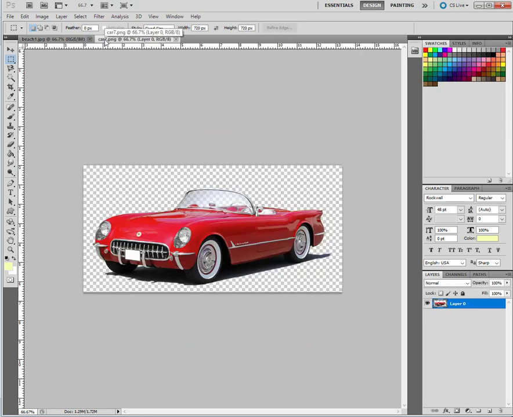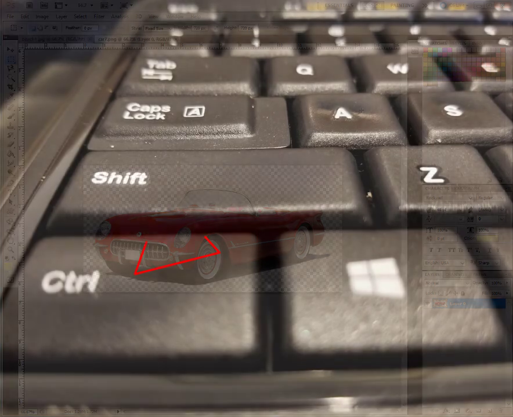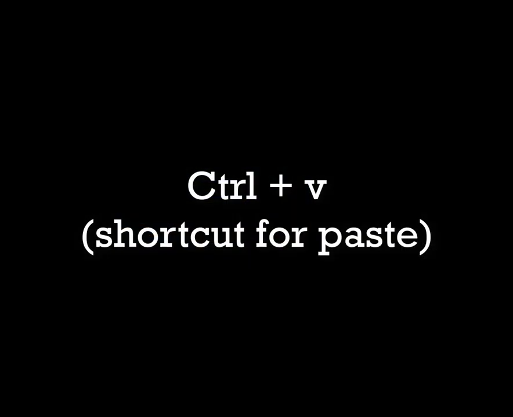With that car loaded in Photoshop, as you can see in the Layers window, it's really important that the Layers window is open. If it's not, you choose Window. Do make sure Layers is showing. You click on the Control key of your keyboard and you click on the car on that layer. As you can see, it has selected that layer. I'm now going to choose Edit Copy, go to the Beach one and do Control V or Edit Paste.